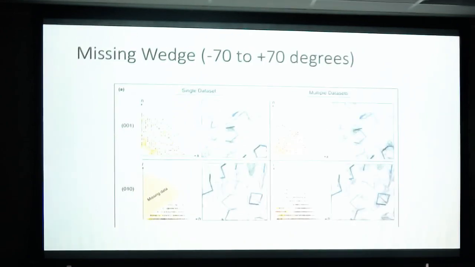Because it's an electron microscope, you can't collect the full 180, because when it's perfectly 90 degrees, it would be going through the side of the grid. So the best you can do generally is minus 70 to 70, so you have a missing wedge. So what you actually have to do is merge different data sets, collect different diffraction patterns of crystals, and hopefully they've landed in different ways on the grid, so that you fill in Fourier space so that you won't have such a large missing wedge, and you can then get a more complete data set.